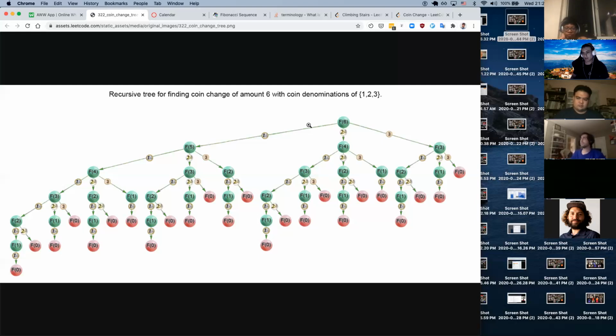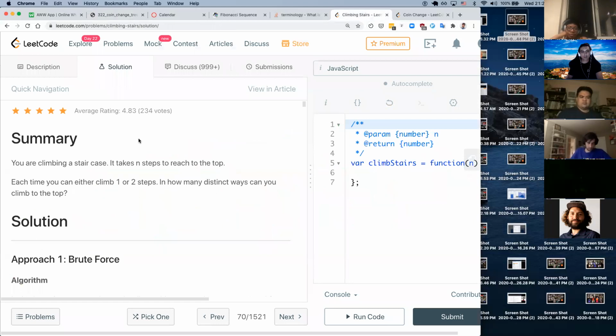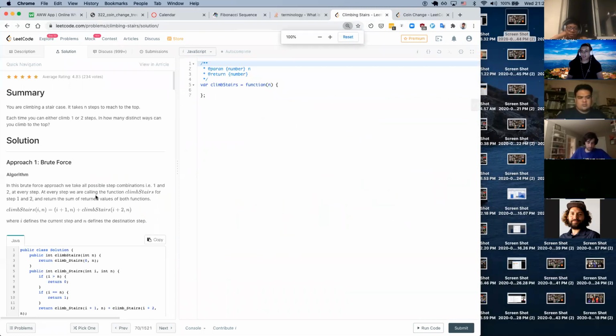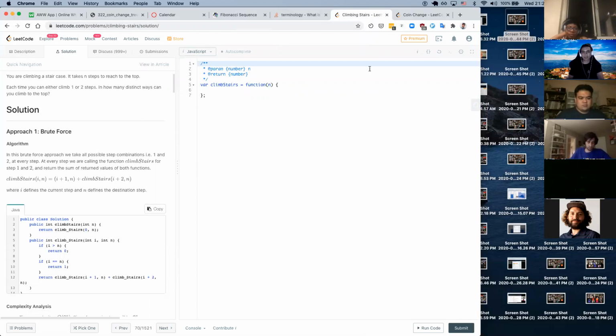Anything else? Anybody else? So my recommendation is definitely to look into the Cracking the Coding Interview book if you have it. It goes in depth into what we saw today, especially with the Fibonacci example. And it has some other good similar problems, like climbing the stairs. I think that will be the next one. It's actually the next one that Cracking the Coding Interview has, and you can start thinking about it with what we have today. Okay, so that is it for today.